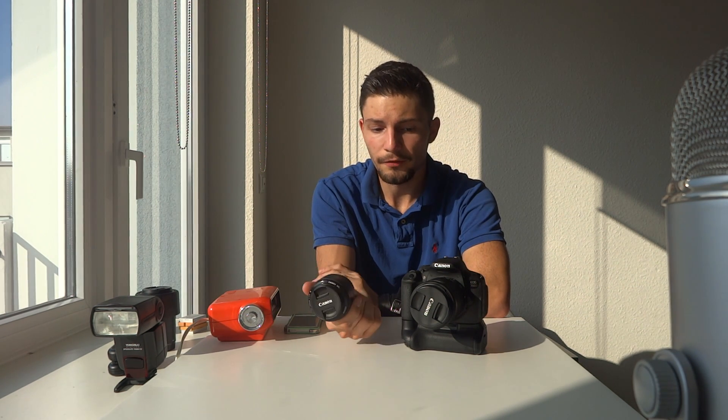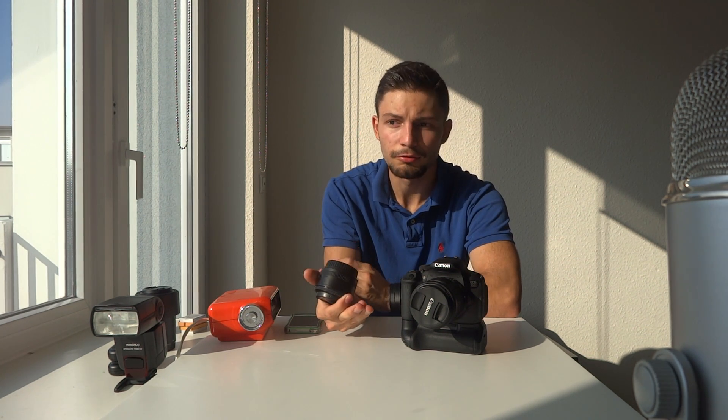My almost last tip is to edit your photos and try to save money on software. There are three options for PC or Mac to edit photos. What I don't like is just adding many filters like Instagram. Try to edit the exposure, contrast, saturation, and all that later in post. Most of the time you're not going to have the perfect picture straight from camera. Some people say you have to get the perfect photo in camera, but do you want to spend five minutes on the small screen setting saturation before taking the photo? Or do you want to take a normal photo in RAW format and edit it later on the PC, which has a way bigger screen and is easier to edit?